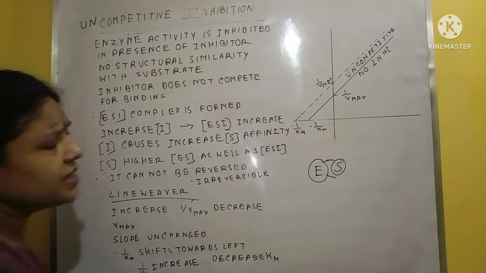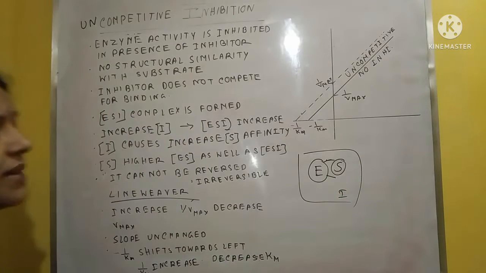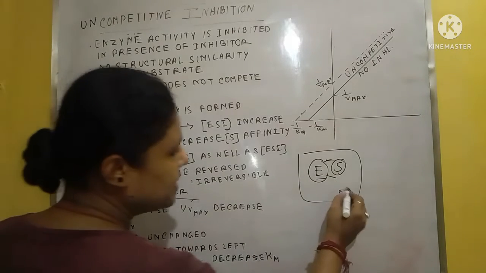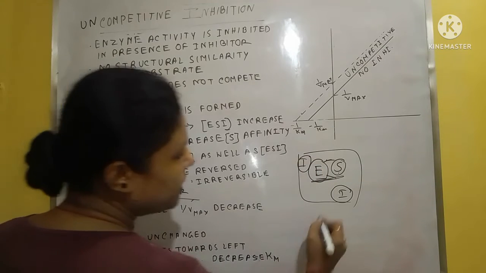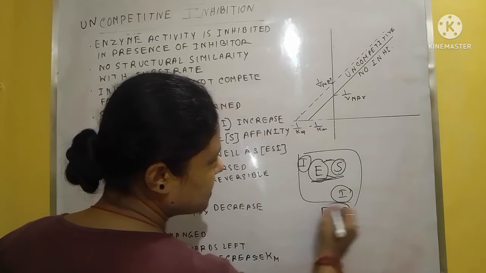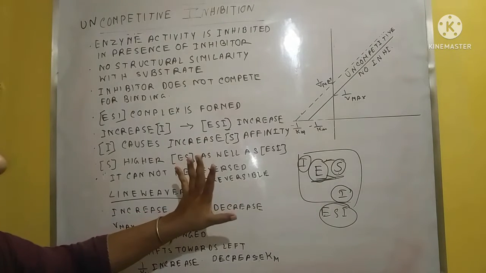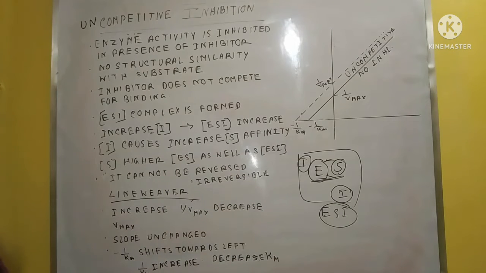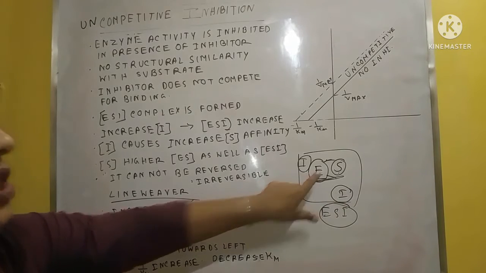And when the inhibitor is present within the medium, then S binds with the E, obviously, okay, but the inhibitor also binds with the ES complex, this one. So it forms the ESI complex. You see here, the inhibitor does not compete for binding. Actually the inhibitor here does not compete with binding, but the ES complex is not formed completely here, because the inhibitor binds with another site of the enzyme.